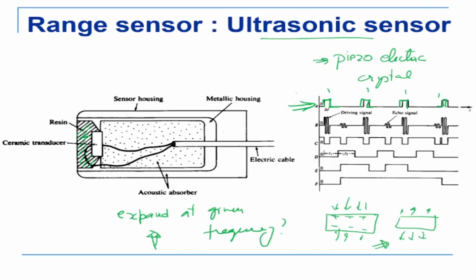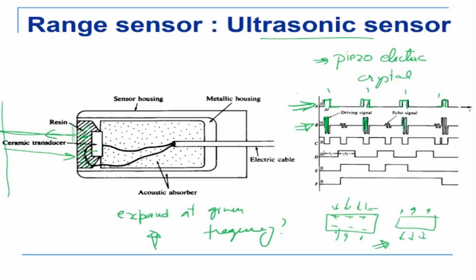So when this is expanding, this resin is vibrating and there is air here. So sound waves will be created, and the sound waves will travel like this. Ultrasonic waves or sound waves will be transmitting outward like this. The sound wave will hit an object and come back. Okay, and the moment it comes back, it is going to hit the resin again. So the moment you apply a pressure, a charge will be generated. Okay, so it is vice versa. Okay, so this is what is showing. The second graph here is showing the charging frequency.